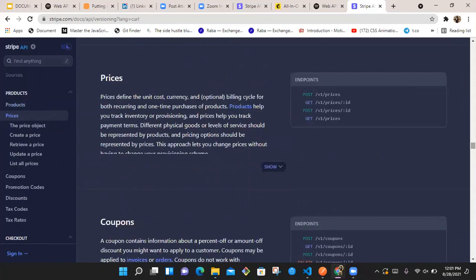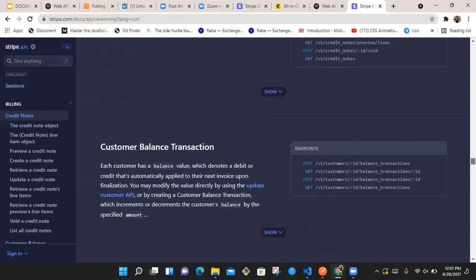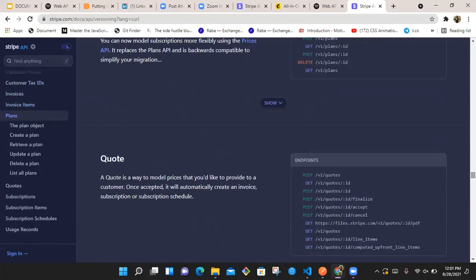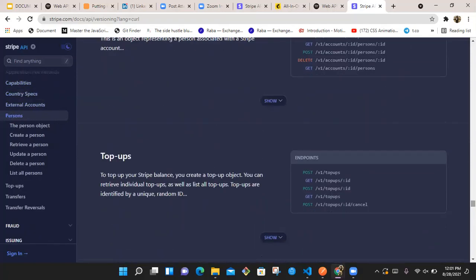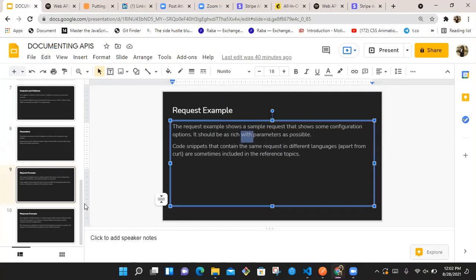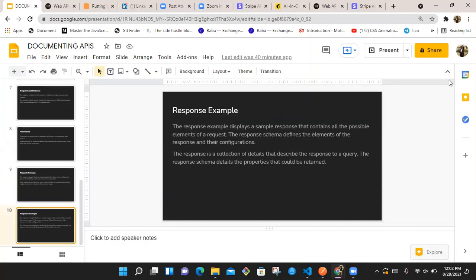You want to show as many use cases or as many examples that you can create. Like now, for example, if it's not just ID, if it was maybe a parameter like city, and if it was a weather API, you want to show parameters like city and everything. You want to show that, okay, you can use cities. You want to have plenty parameters as possible, so you can explain. You don't want to use like a handful of them and just forget the rest, because chances are your users are not going to use those exact same ID. I mean, there are a lot of people in the world. There are millions of developers. We are not thinking the same.